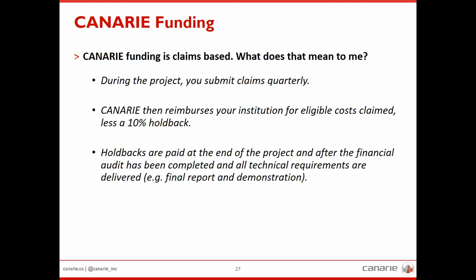Canary funding is claims-based. What does that mean to me? Our funding is done retroactively. During the project, you will submit claims to us quarterly. Once we process and approve them, we will reimburse your institution for those eligible costs minus a 10% holdback. The holdback will be paid to you at the end of the project, after the financial audit has been completed and you have met all the technical requirements.